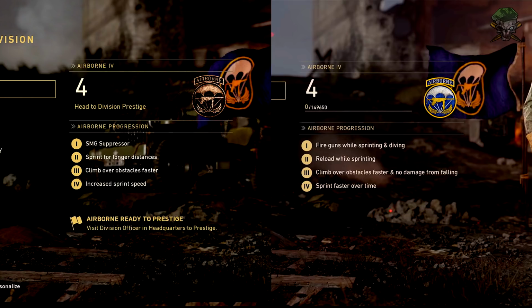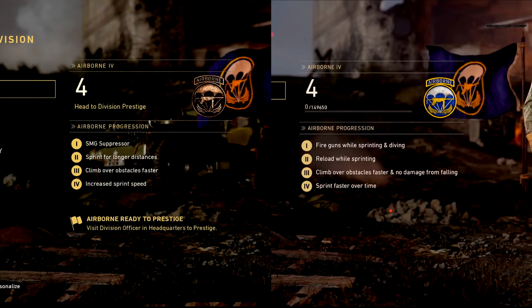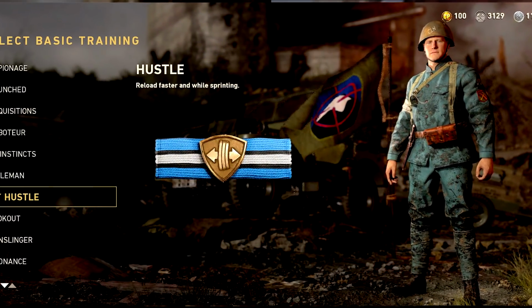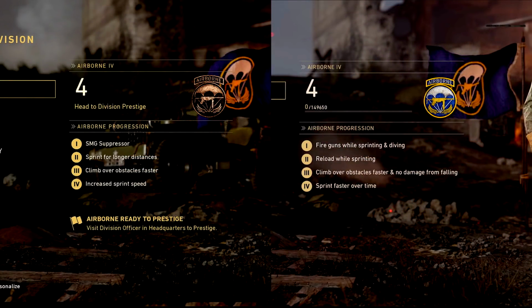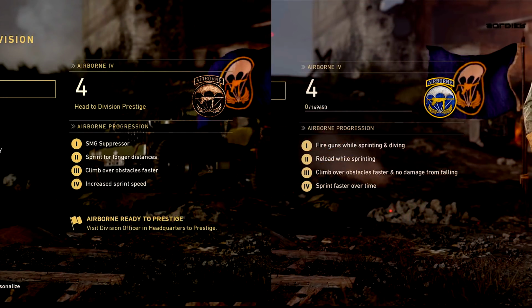Climb over obstacles, that stays. And increase sprint speed, that stays. So as you see here, this is what we have. Now what they're adding is fire guns while sprinting and diving. I think that's on one of the basic trainings that I barely ever use. I think that's what they implement on the division. Reload while sprinting, I think that's also part of one of the basic trainings. Climb over obstacles faster, no damage from falling. That's really good. I think that was also from a basic training. And sprint faster over time, which is the same as increased sprint speed, I guess. So that's for division. This is going to be great because rushers finally are going to have something good in their hands.